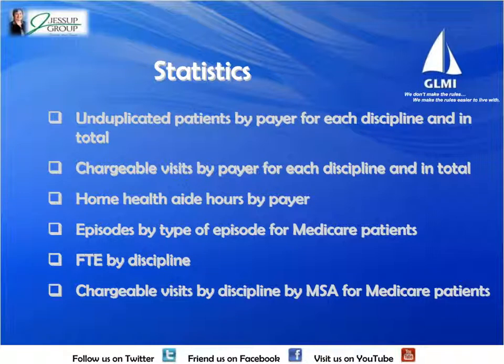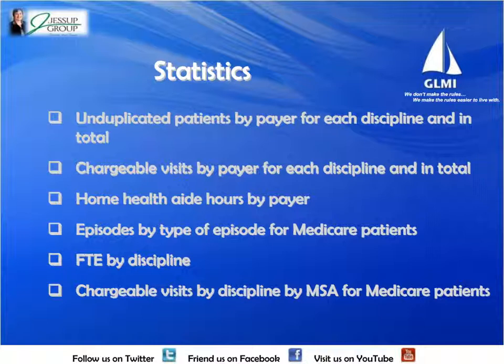You also need to collect chargeable visits by payer for each discipline and in total. Home health aide hours by discipline by payer. So you'll be collecting the number of hours invested for the visits that you report. And hopefully your time record keeping system does allow the aides to record actual time and not just a flat amount of minutes per visit.